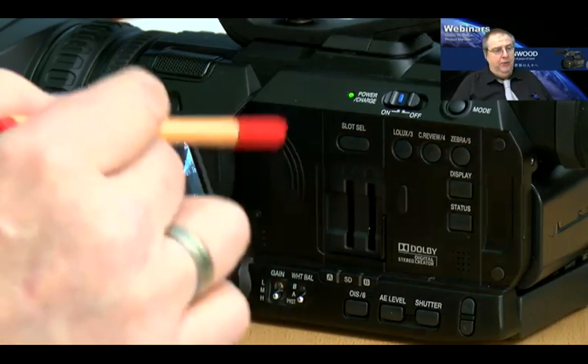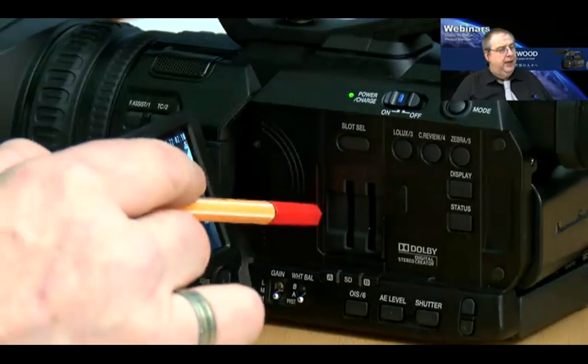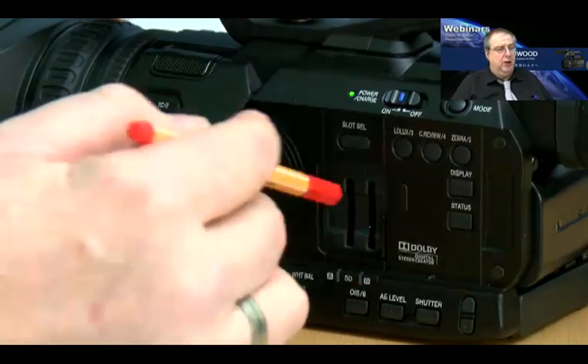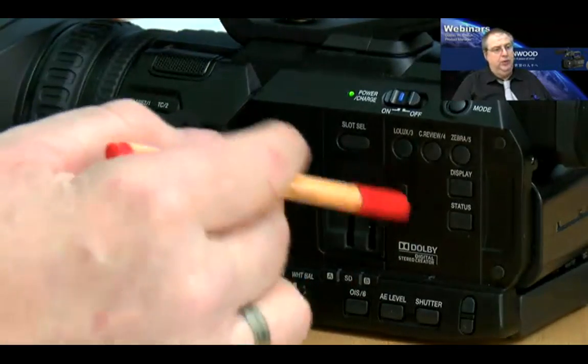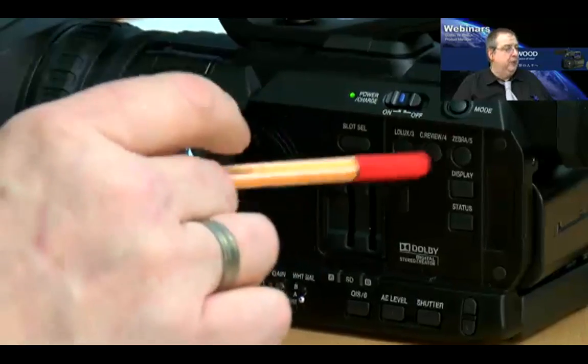But this camera, of course, has a continuous recording or backup recording, and it's also possible to do a hot swap. So when this card is full, you can remove it, put the next one in, and it runs continuously.